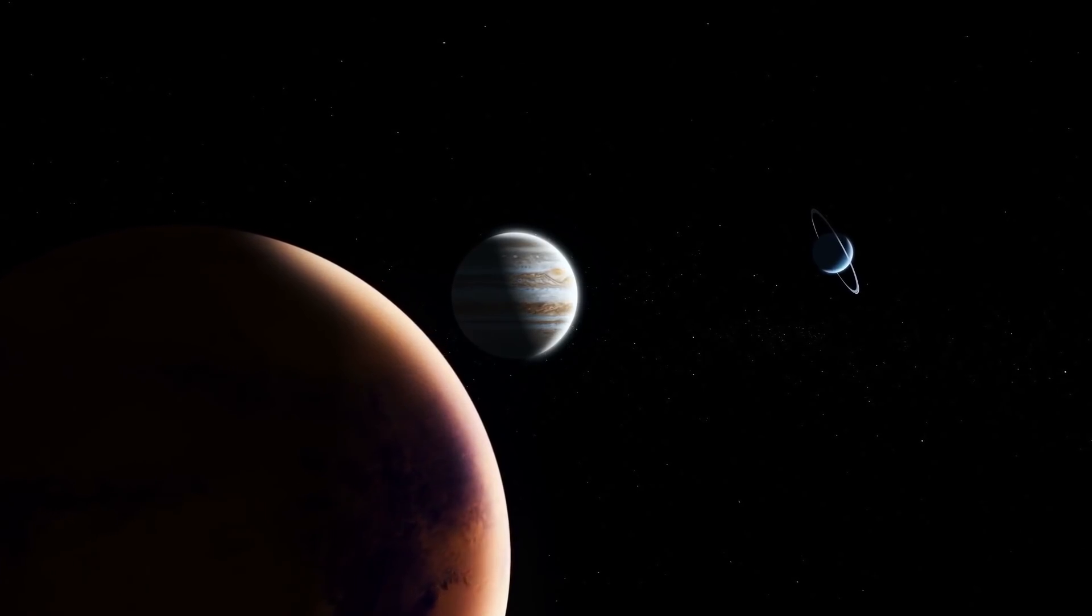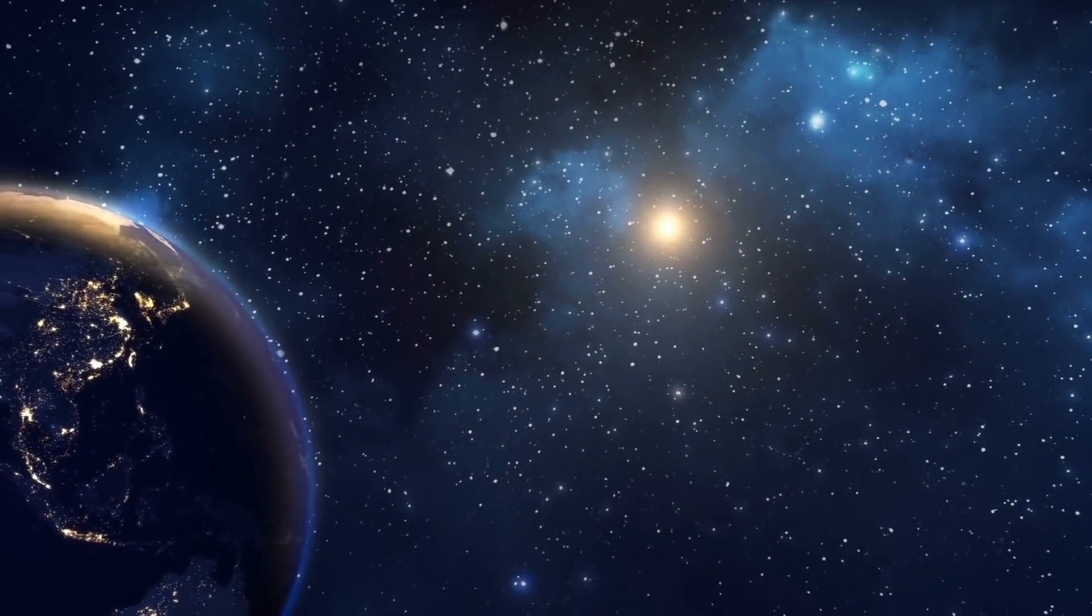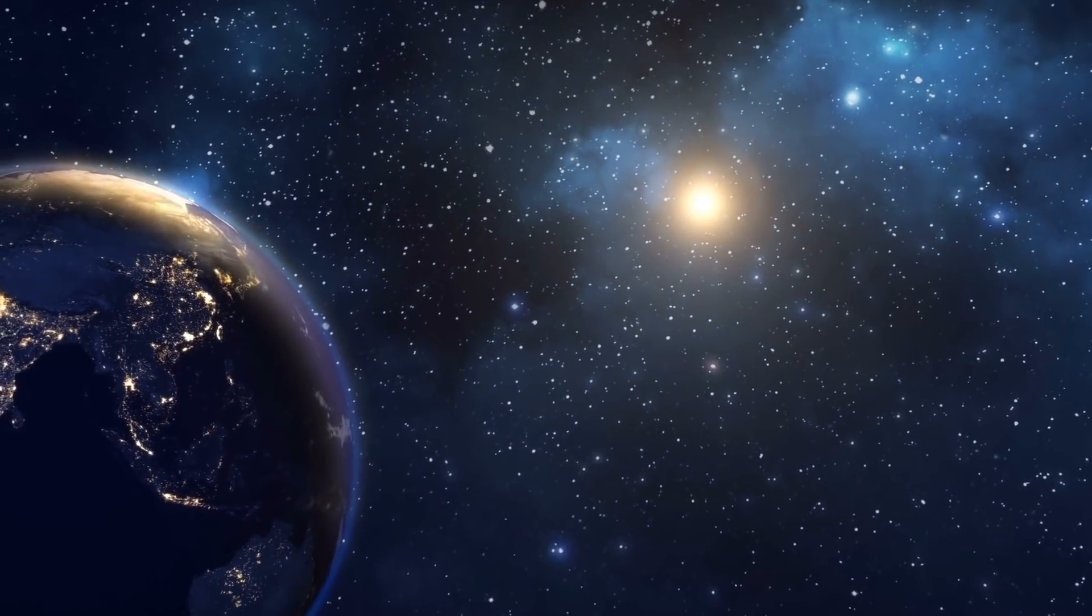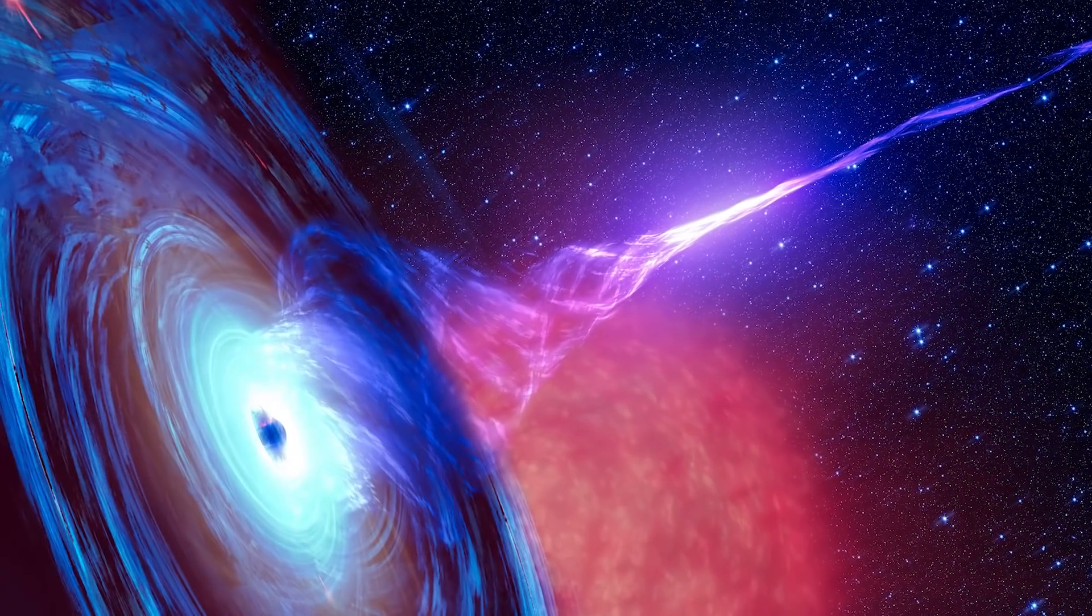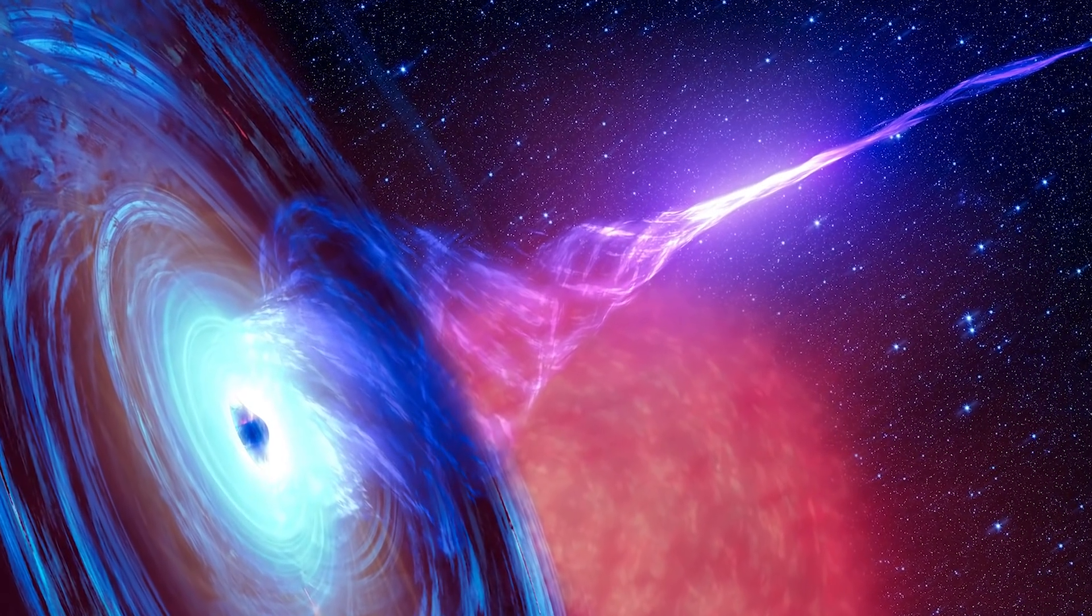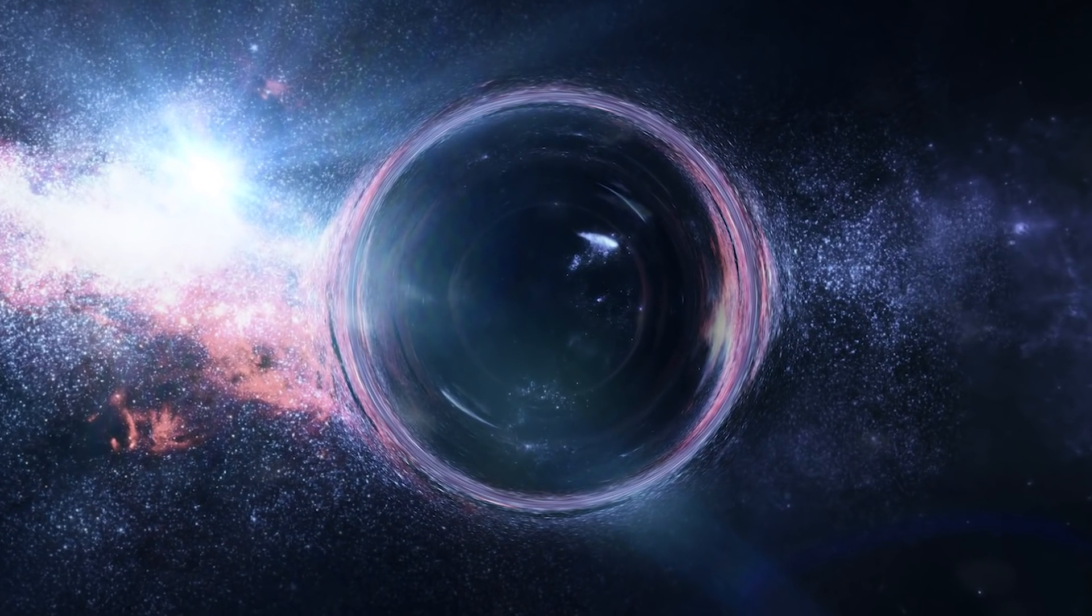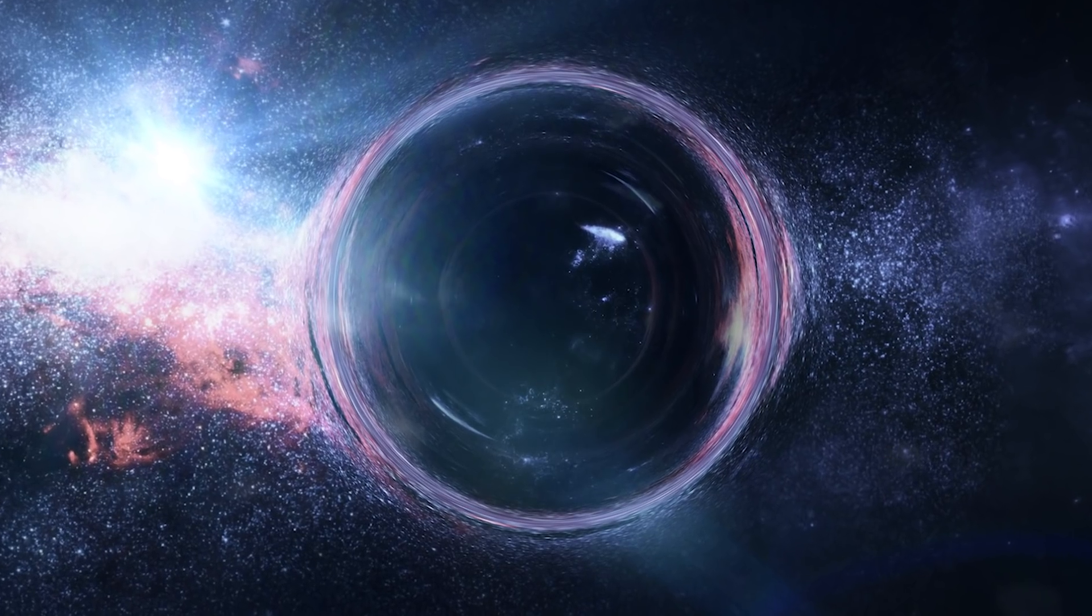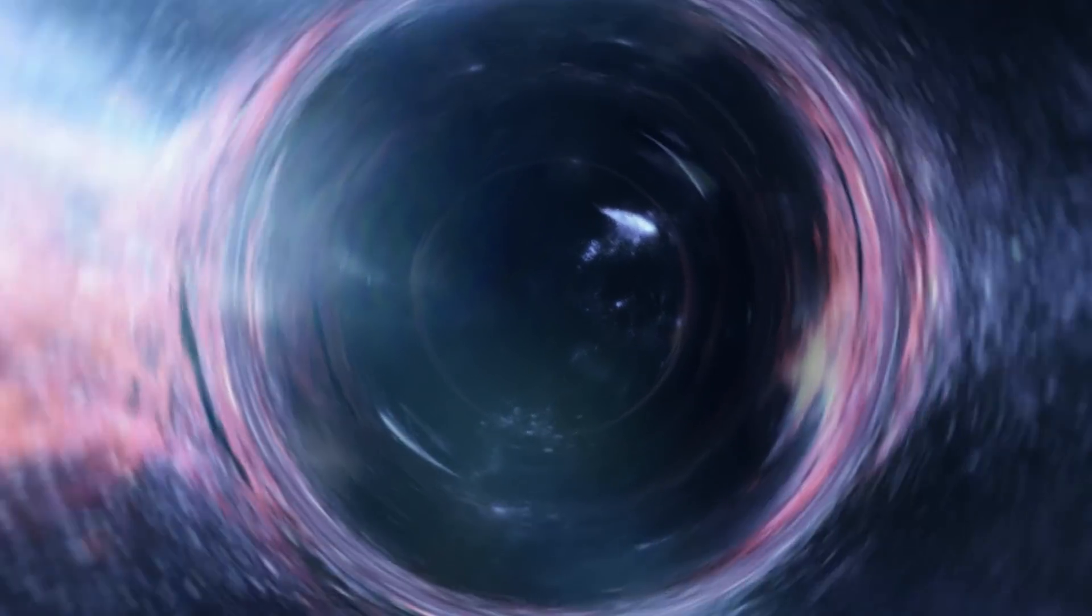How in the heck do we miss those when they're in our own solar system? It's because we can't keep an eye on space all the time, and that means there's things out there that we don't fully get. A great example of this is neutron stars or pulsars, or even black holes. At one point in time, scientists didn't know or understand how these things work, or what they even were, and it took time and effort and energy and research to figure it all out.